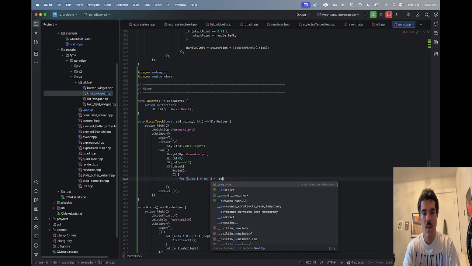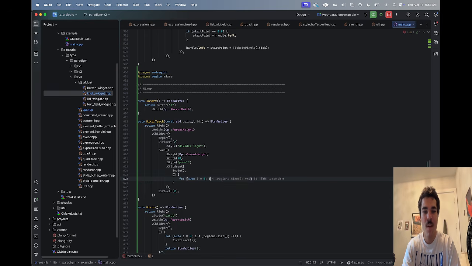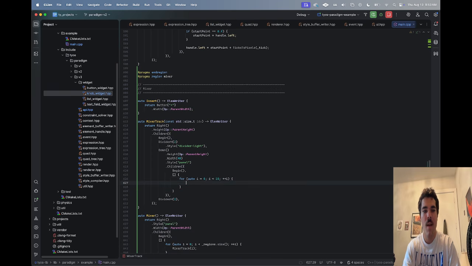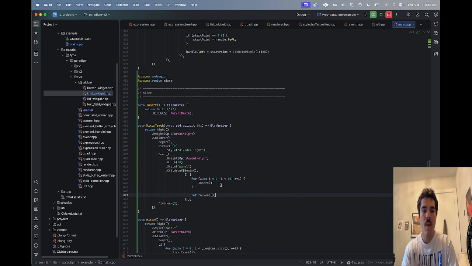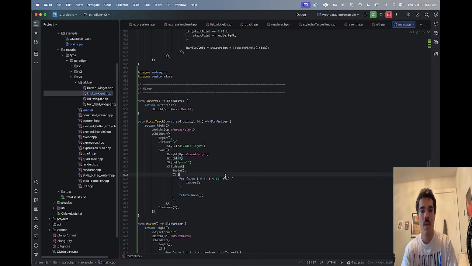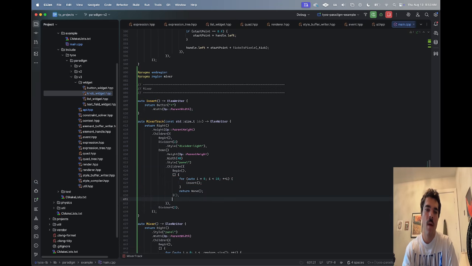I is less than, no, I forgot how to write a loop. Auto i equals 0, i is less than 10, plus plus i. Insert, return none. Okay. And then this obviously gets a comma, so it looks nice. Okay, so we have our insert tracks. Why is this freaking out? Oh, immediate evaluated. Okay.